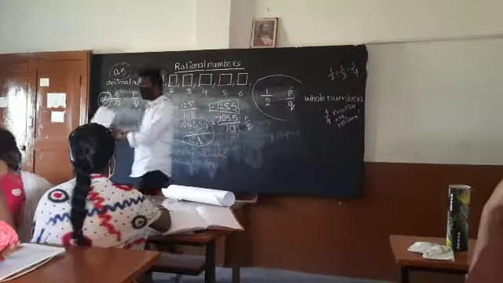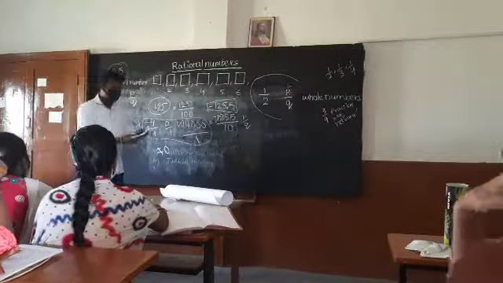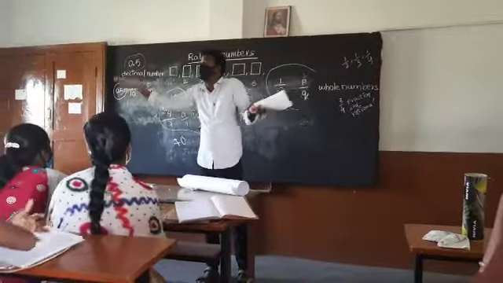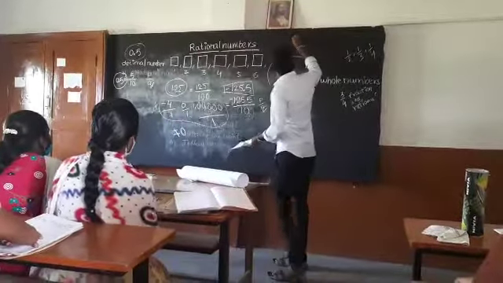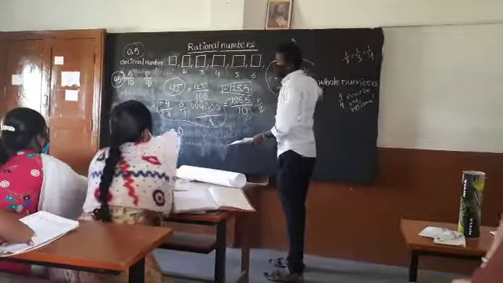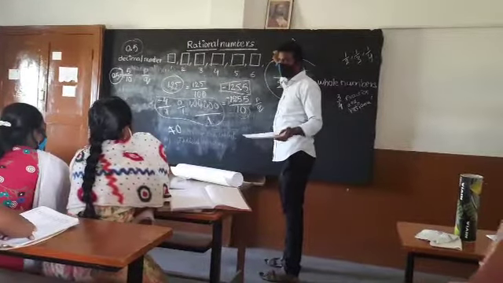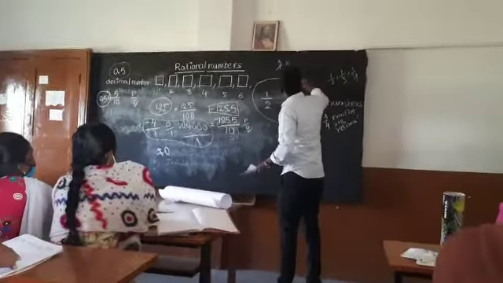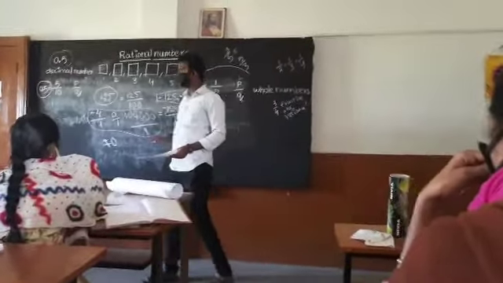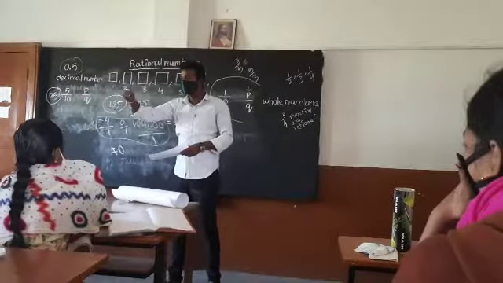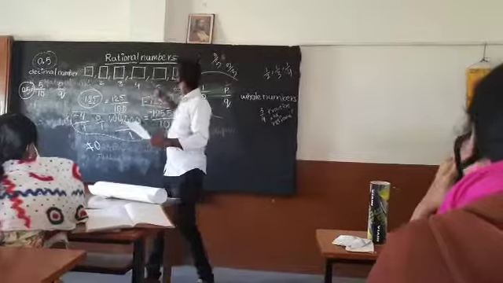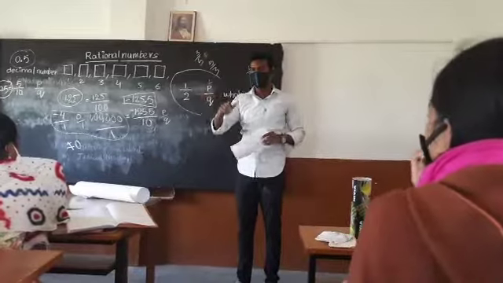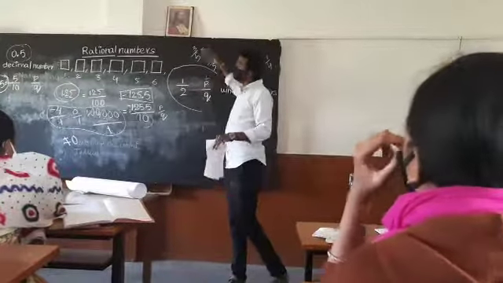Let us discuss the questions given on the worksheets again. So the questions are: write the rational number which cannot have a reciprocal. Reciprocal means what? If I say 3 by 5, who knows the reciprocal? 5 by 3. Okay, everyone knows it. Very good. The reciprocal of it is 5 by 3. Likewise, there exists only one number which you cannot make a reciprocal of, of that rational number. It is a rational number, for sure, but you cannot express it as a reciprocal.